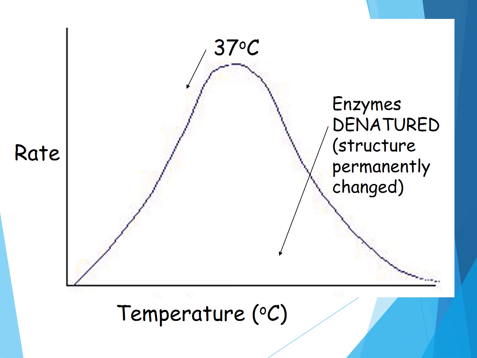Like we said, for enzymes, because they are biological catalysts, they work best at body temperature, which is approximately 37 degrees. So from this graph, you can see the optimum temperature where you're generating the most oxygen bubbles in a given time is at the peak, which is at 37 degrees Celsius. If we go too far beyond this temperature, we see a rapid decrease in the number of bubbles because we have denatured the enzyme, therefore changed its shape permanently, and it doesn't work effectively.